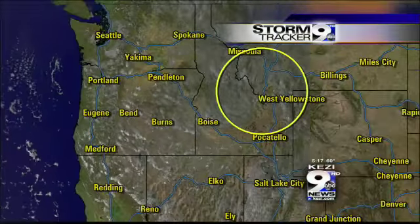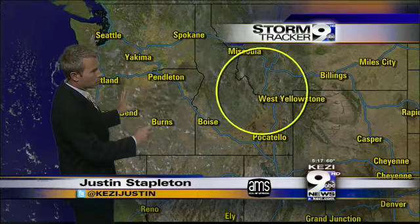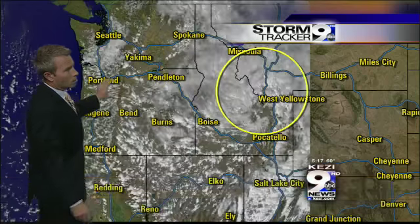Let's go out to the storm tracker and I'll show you the visual satellite here for what we're looking at with that. Now again, the cold nature of the air is responsible for dragging those snow lines down below the passes, which is why folks that went up early this morning saw that. And we're also looking at most of this starting to wind down. That's the good news. Here's the center of the low that's been driving all of this.